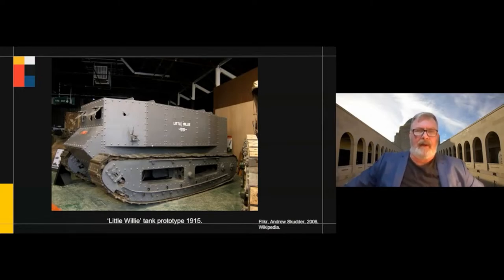So really, after many, many centuries of thinking of this sort of thing, the breakthrough was made possible by the internal combustion engine, which was applied to power vehicles in the 19th century. For example, in 1886, Carl Benz, the German, began the first commercial production of motor vehicles with an internal combustion engine. The British were the first to deploy proper fully tracked tanks that could move cross-country and were armed and combat capable.